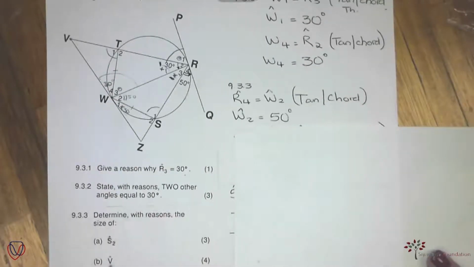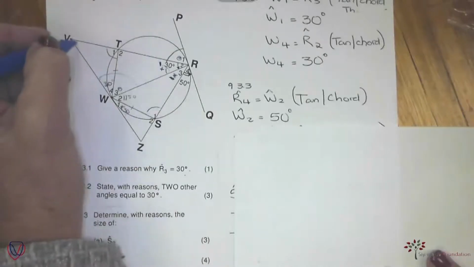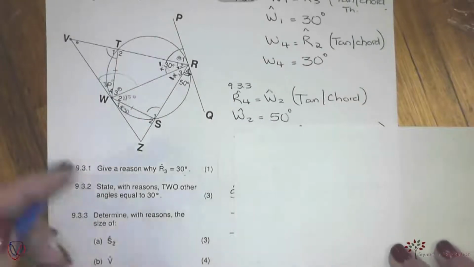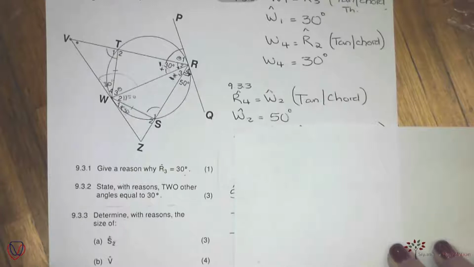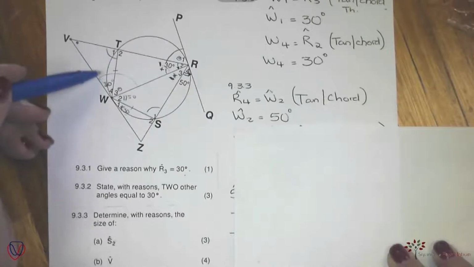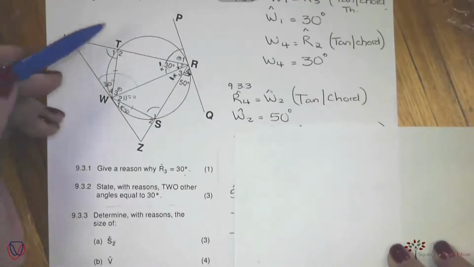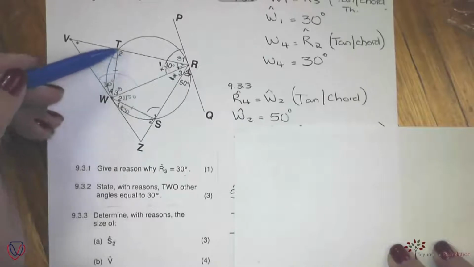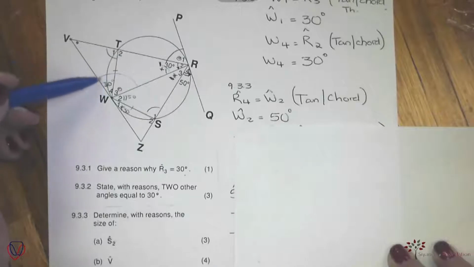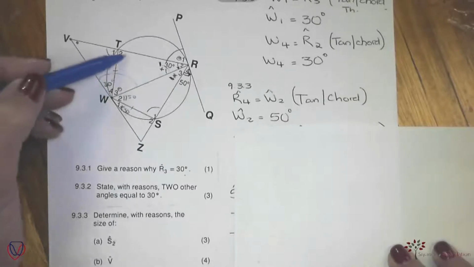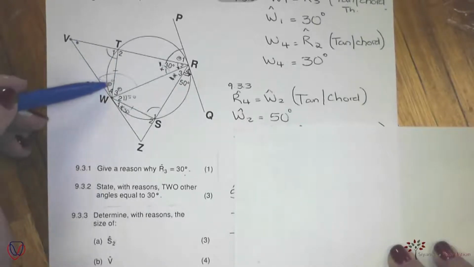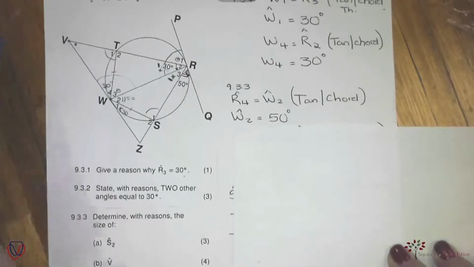The next question, determine V. There's V. There it is. Now, people, if you look at V, what corresponds with V? These angles, if I could get these two angles, I can use angles of a triangle. Or if I could get T2, T2 will be the exterior angle equal to the opposite interior angles. The exterior angle, T2, equals the opposite interior angles. We've got one there, and that's all the angle that we have.